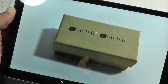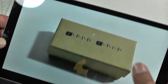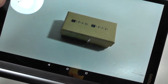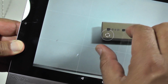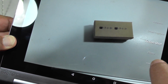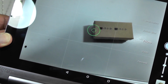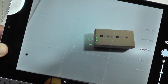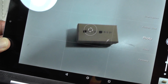This reflects the fact, of course, that it has a 13 megapixel rear camera and a 5 megapixel front camera, so you get some of the best shots I've seen on a tablet. Actually, it's a pretty good camera all round. And it comes with some nice touches. You get touch controlled digital zoom, and you also have action shots and different options for your video and your photos. So they've upped the specification and the feature set on this camera for the Lenovo quite a bit, which is nice. You know, people do use them. I think it's a little bit big to carry around for a camera, but hey, if you've got it, you might as well use it.